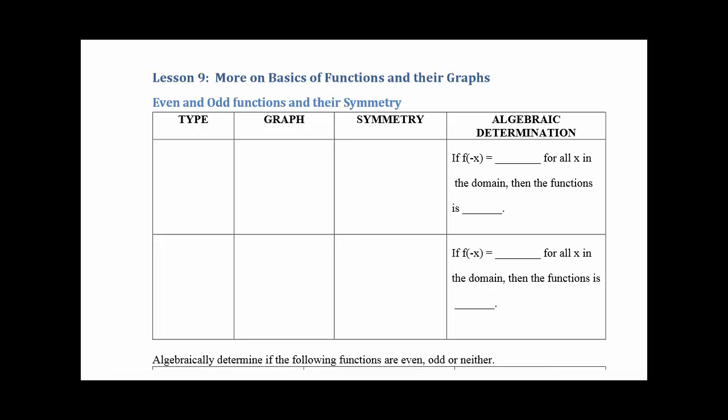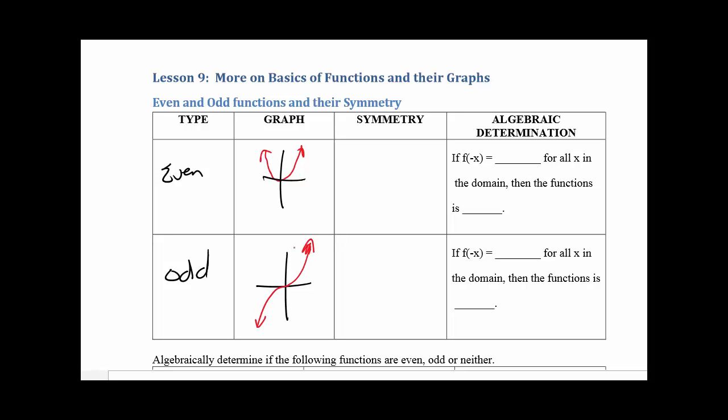All right, we're going to continue with our look at characteristics of a graph, starting with the idea of even versus odd functions. So that's our first type. We have an even and an odd. Now, graphically, what makes something even versus odd kind of refers to the symmetry in the picture. So let me get a typical even function versus a typical odd function.